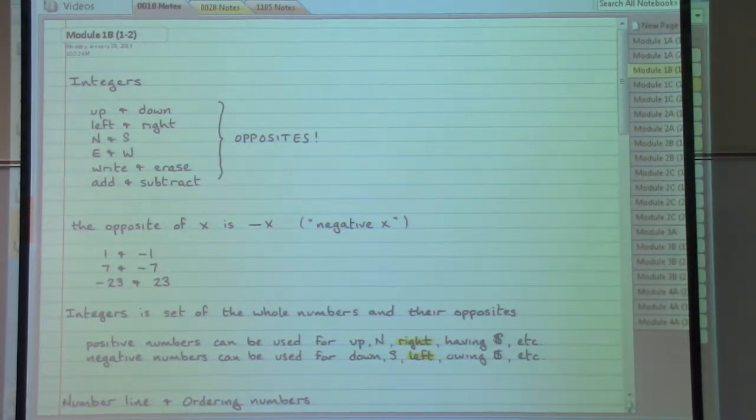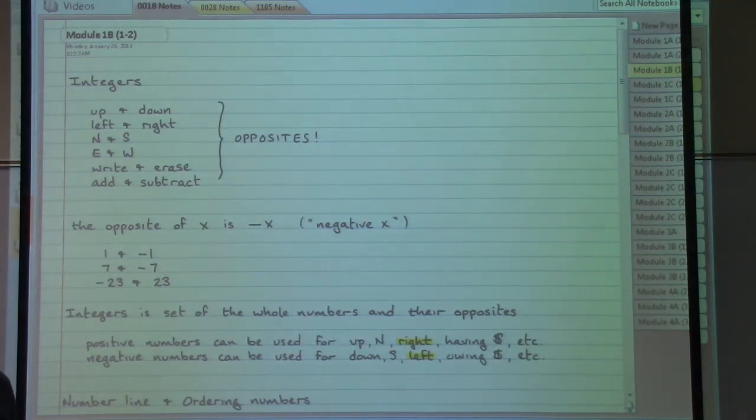Having that idea of opposites occur in real life means that we need to be able to take into account any sort of measurements that might have some sort of opposite situation. So being able to say go left versus go right, being able to say go up versus go down, and have some measurements going along with those. We want those measurements to be written down as quickly as possible and have something nice and short and simple.